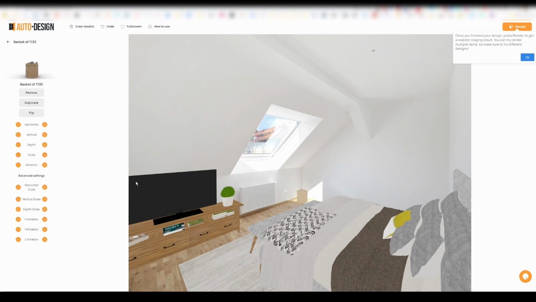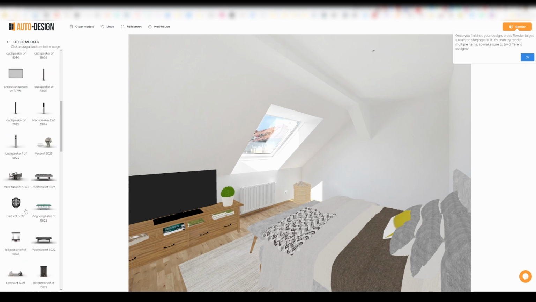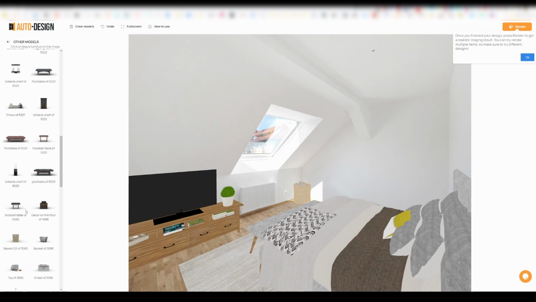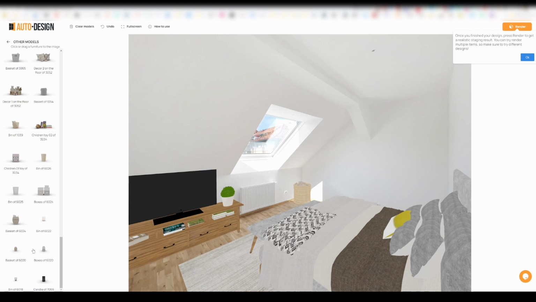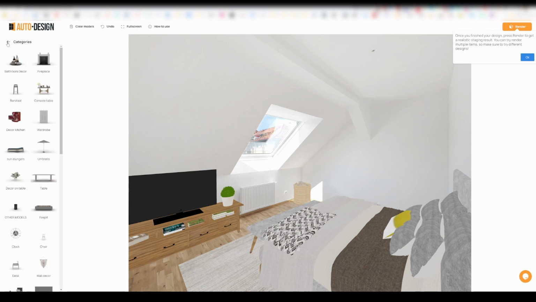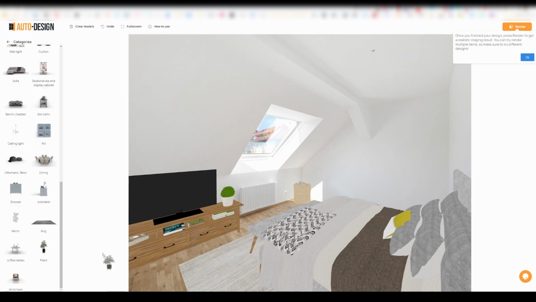As you can see, this is the website of the application. Obviously this has to be sent somewhere to remote servers to be rendered, but once this is done, you will see at the end the image. It does not have the sunlight. It has a light, it has shadows and stuff, but you do not have the presence of sunlighting. And this is obviously something that you can cheat and do in Photoshop or any other editing program which deals with photos. But if you're really a newbie, you're not supposed to have these skills. So yeah, this is one of the things I'm really fussy about.